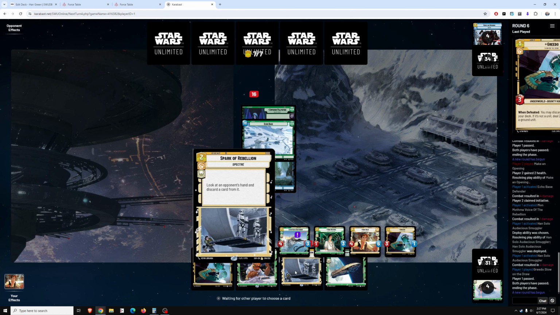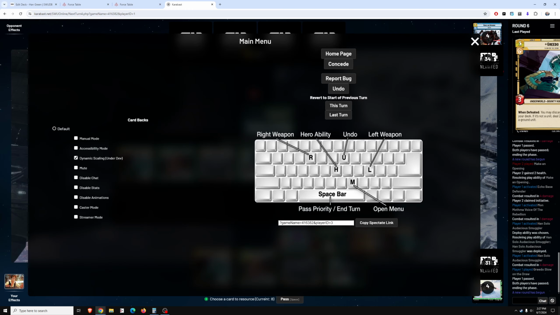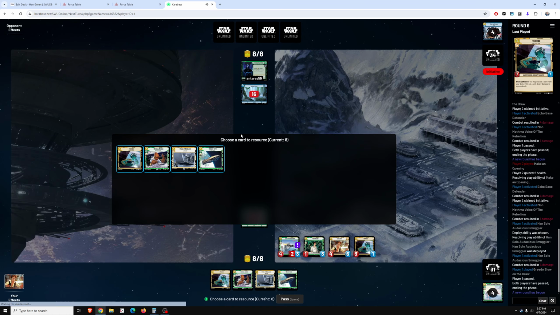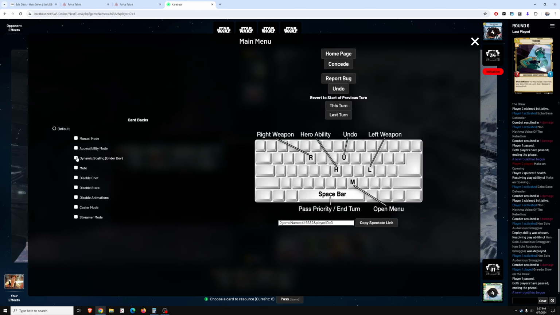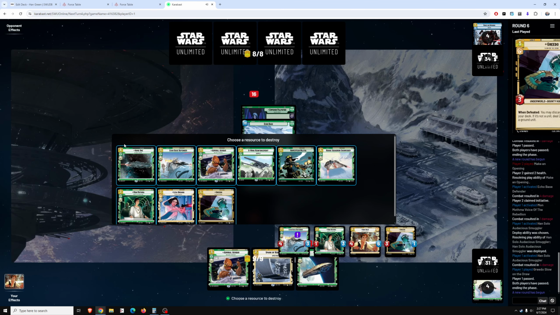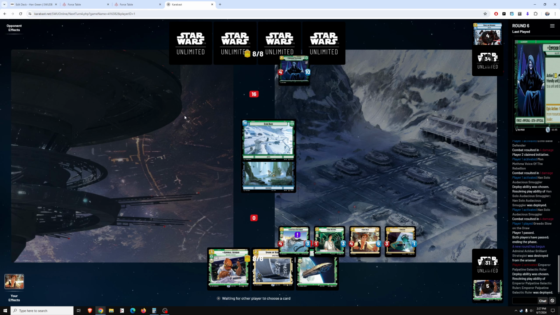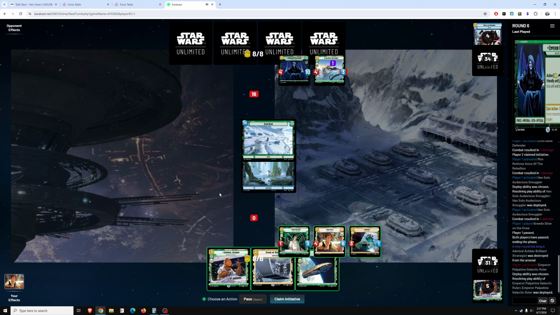Probably resource the other one. Spark of Rebellion could be good here. I'm gonna have to see what my resources are at. 8, okay. Let's resource the other Greedo. And destroy an Akbar. Oh, it's down there by my hand, okay.